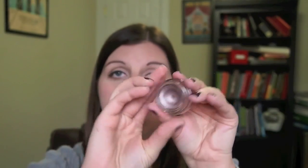So anyway, my next item I've probably used twice maybe since my last update. It's this color tattoo. I really like this color tattoo. It was limited edition. I want to use it up before it goes bad. But I just haven't been reaching for it. I've been in a rut with my eyeshadow. I always do the same look. I haven't been reaching for purple shadows, so I haven't been doing very good with this at all.